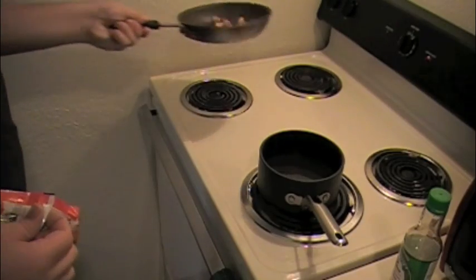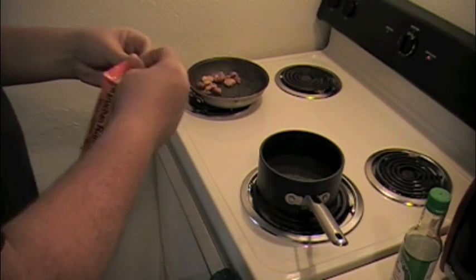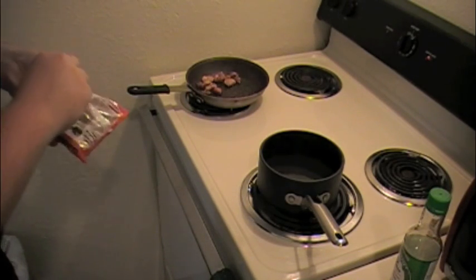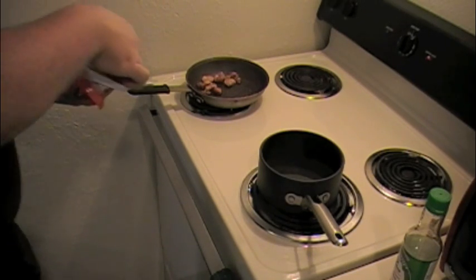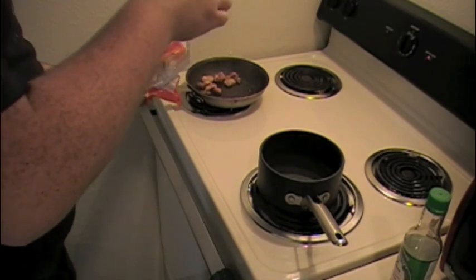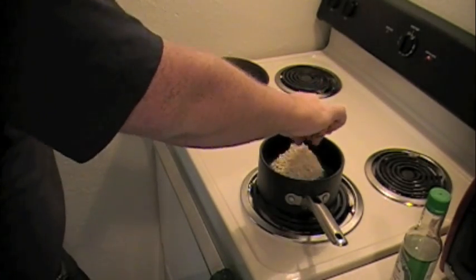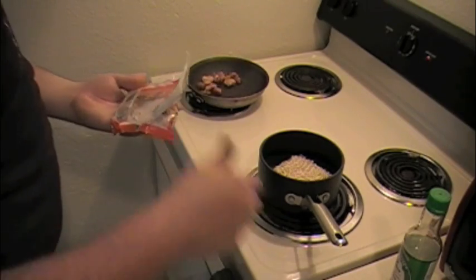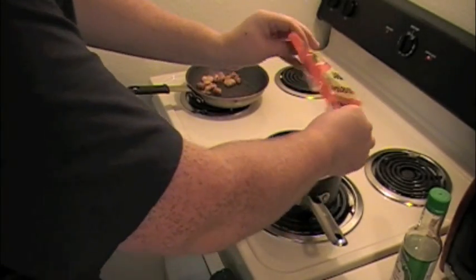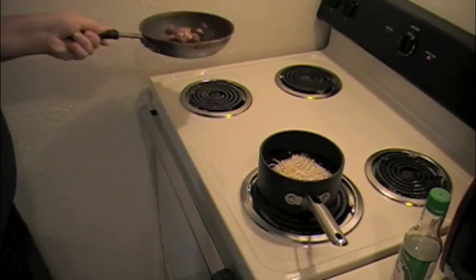And at this point, your water should be pretty much at a boil. So as you're cooking that meat, make sure to keep it moving around so it doesn't burn. You're going to take your ramen, make sure not to put the flavor packet in there by accident, and you're just going to put it right into that water. Take out your flavor packet, set that aside, and we'll start cooking the ramen. Remember to keep that meat moving at all times.